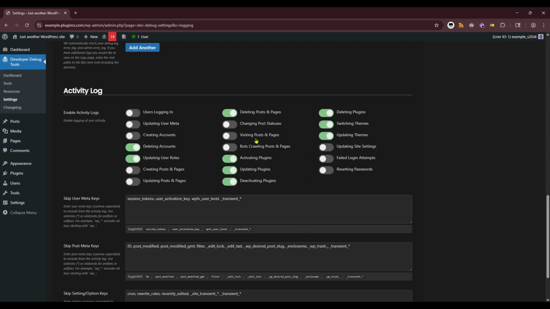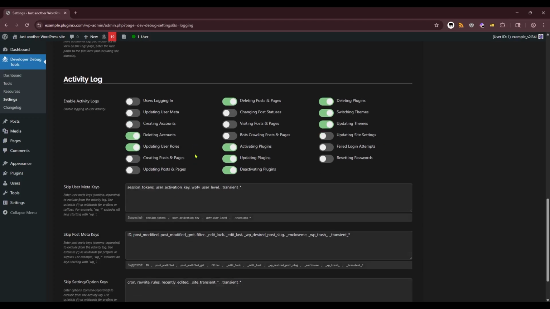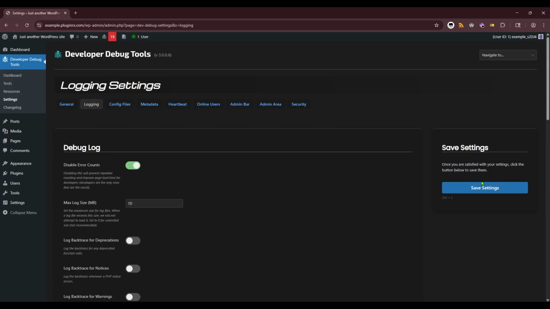And then some of this other stuff is helpful. I typically do it if I really want to know what's going on with some of the other admins, or if I'm not updating the site on a regular basis. We're going to go ahead and save those settings. And for the rest of the settings, we will go through them as we move forward.